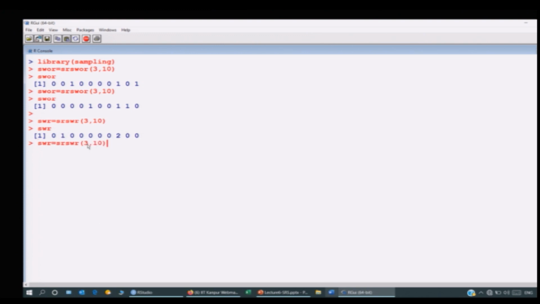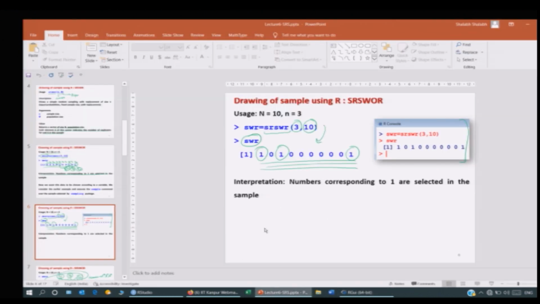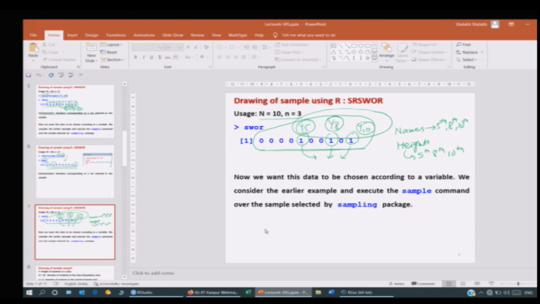If you repeat it, this time it is only 0 and 1. For example, if I take a sample of size 8, then you will see that the things are changing. So now we should be confident that all these things are working.